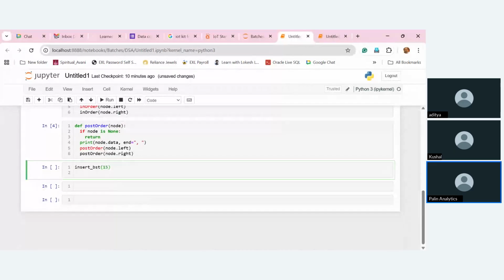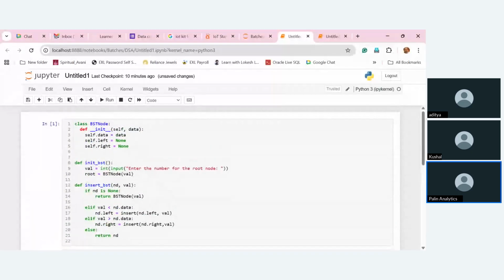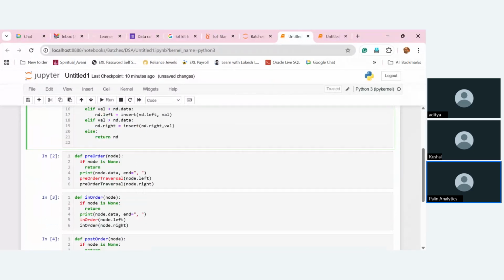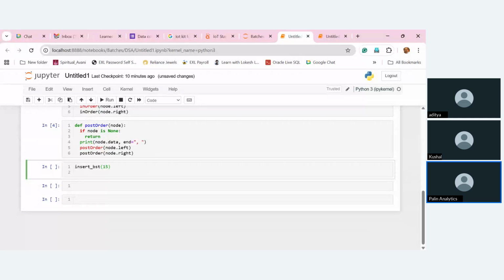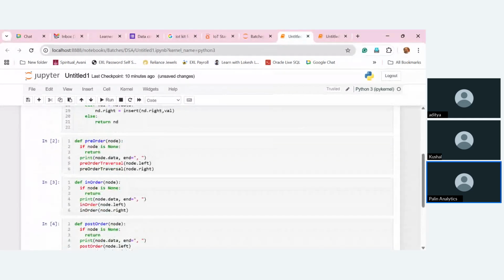Okay. Now, we don't need this BST value right now. We'll let it be. We'll not call that. Okay, and after this insertion, I'll call this.